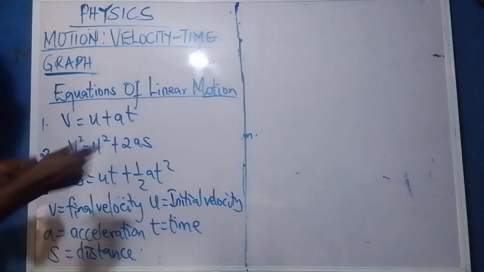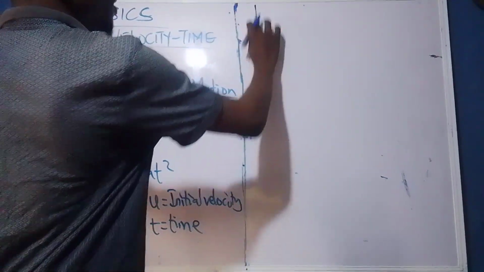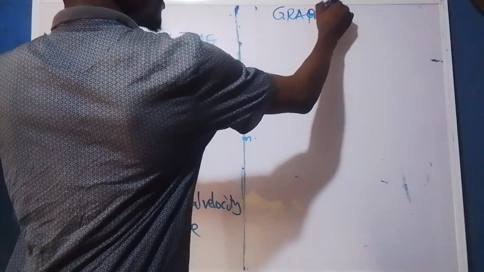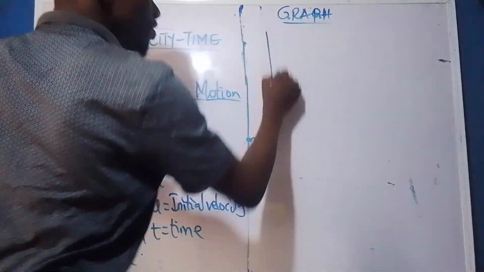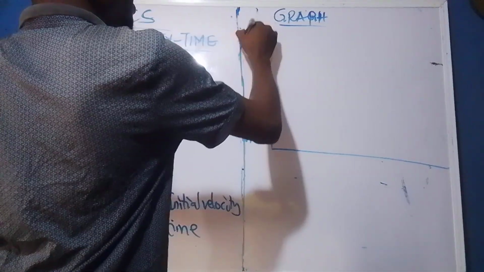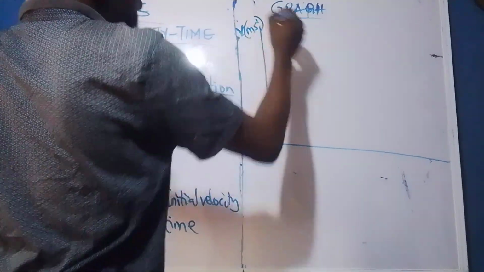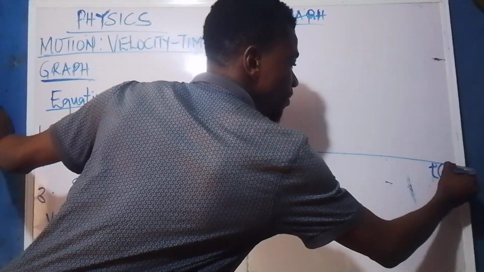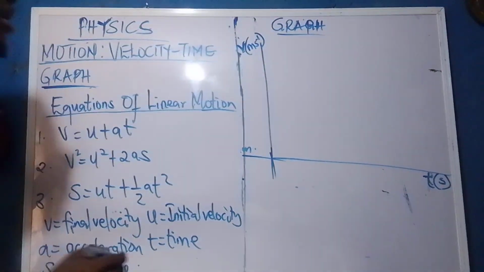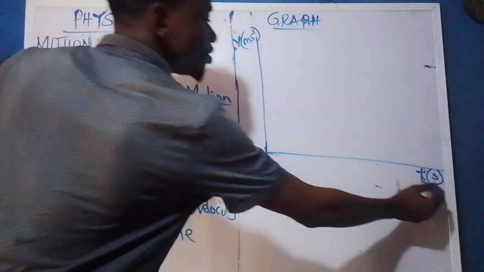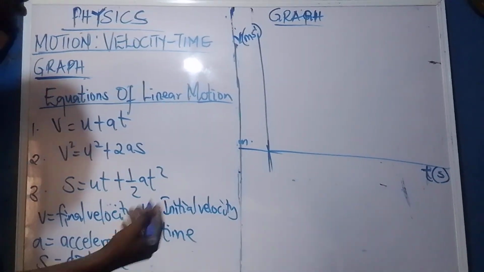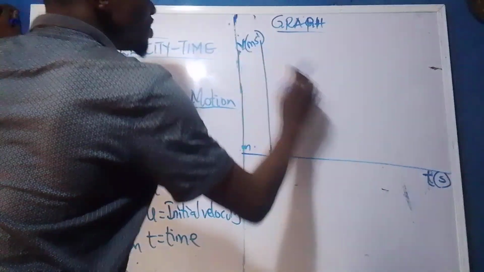And now, after all of this, we are going to be diving straight into the velocity time graph. So this is the graph. The graph usually looks like this, where y would represent the velocity measured in meters per second, and x would represent the time measured in seconds. Note that the velocity time graph always has your units written, so as for you not to lose marks when you are writing your exam, because the units are very important.